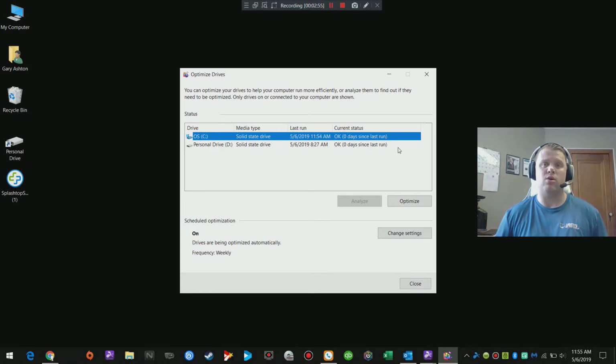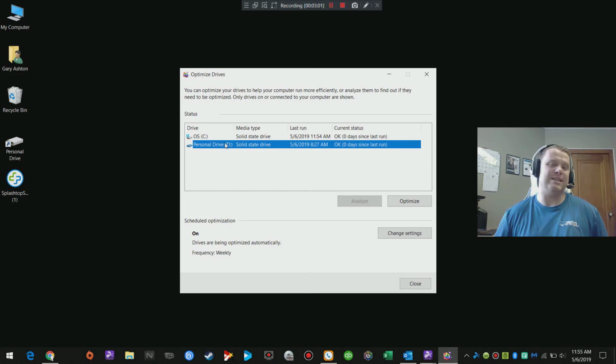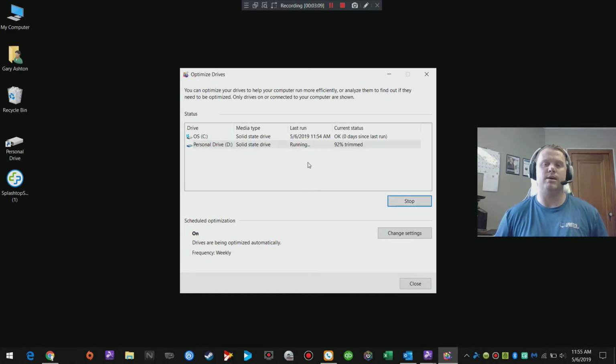With that being the case, my computer runs lightning fast, which is a lot of the reasons behind why we recommend all of our clients obtaining a solid state hard drive. Now, notice I also have my personal drive. So my computer takes two drives, a primary and a secondary. With this being the case, I would do the same. Just go ahead and optimize the drive, at which point it gives me the date and the time and shows me the status. And of course, as we had already mentioned, it optimizes your drive entirely and gets it to where it's at least proficiently running.